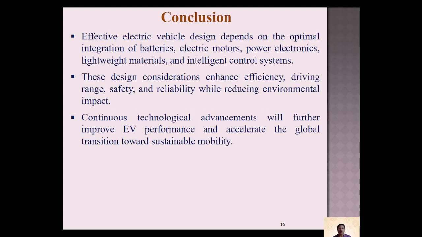To conclude today's topic, effective electric vehicle design depends on the optimal integration of battery, electric motor, power electronics, lightweight materials and intelligent control systems. These design considerations enhance efficiency, driving range, safety and reliability while reducing environmental impact. Continuous technological advancements will further improve EV performance and accelerate the global transition towards sustainable mobility.